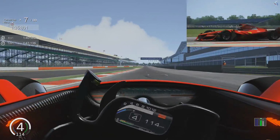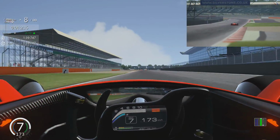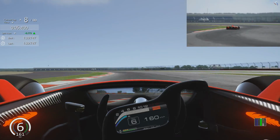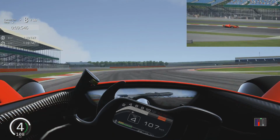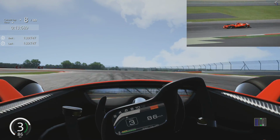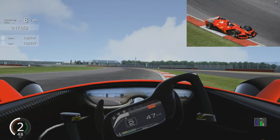So the harder you accelerate, the more the exhaust glows. And I've seen it. I checked this because I didn't believe it. It actually glows red hot. That's incredible. It goes from a sort of orange mid, and then just goes red, and it's just so cool. And the detailing on every single livery is absolutely phenomenal.